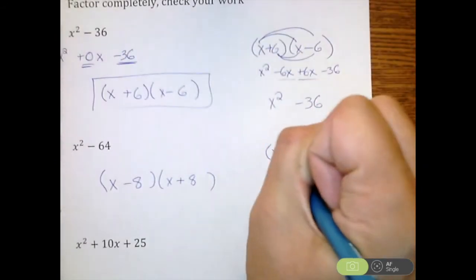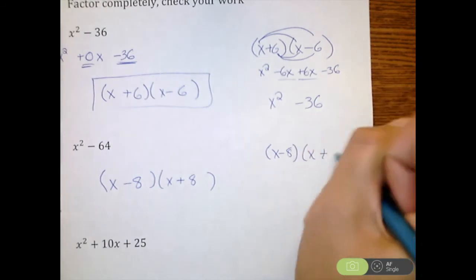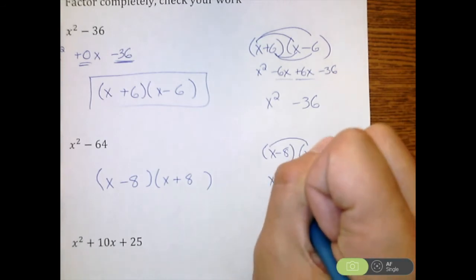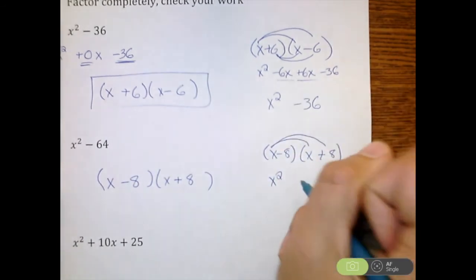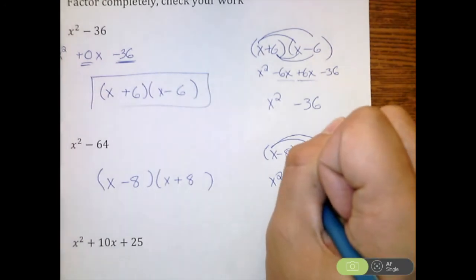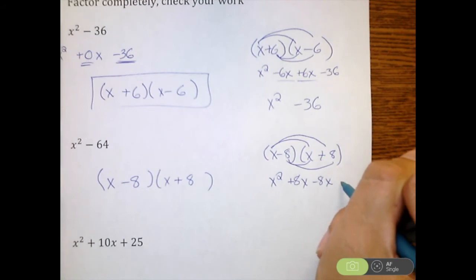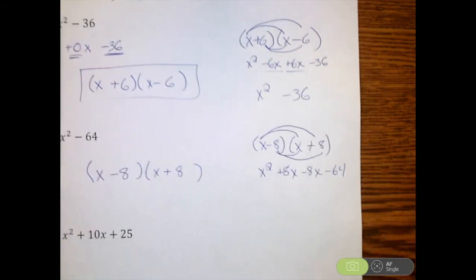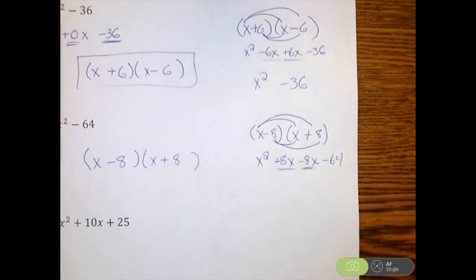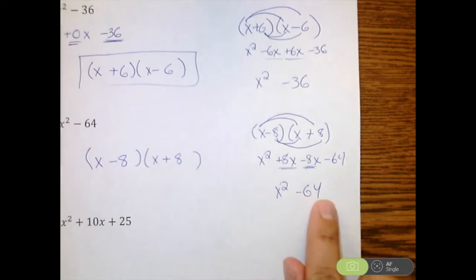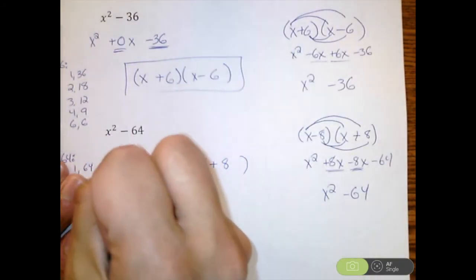So, as always, in case I make a mistake somewhere, even though I'm really confident that I'm doing this right, always multiply it out. Check to make sure it works. That way on a test, quiz, or anything, you're going to have this right. So x times x is x squared. x times 8 is 8x. Negative 8 times x is negative 8x. Negative 8 times 8 is negative 64. Combine like terms there: 8x and negative 8x is 0, so I have x squared minus 64. Hey, that's exactly what I want to get, so I can box that up.